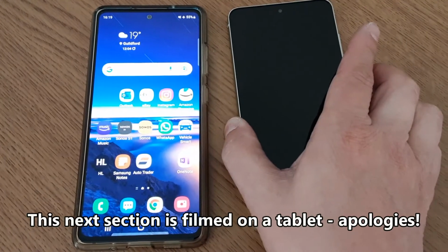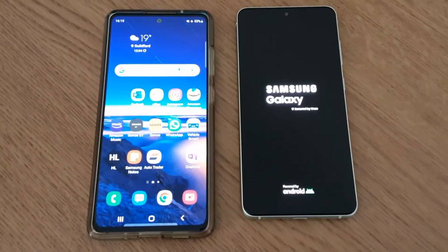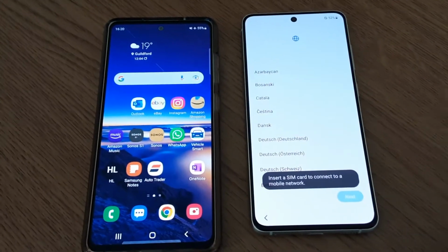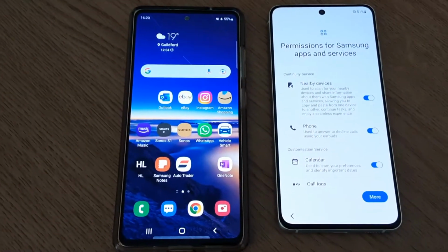So with those first 3 steps done, the next thing to do is turn on your new phone and get it all set up and going through those basic things that need to be done. So here's that first question you get asked: insert your SIM and so on. So take your SIM out of your old phone, pop it into your new phone.